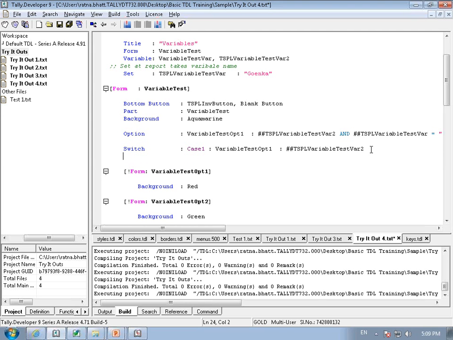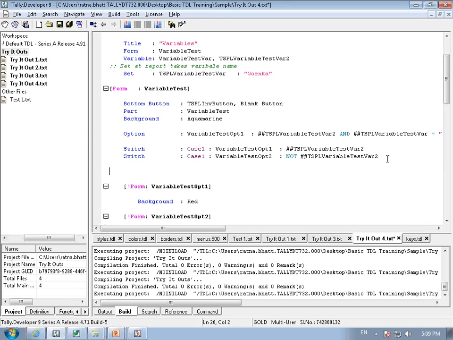but not in this. We'll say we will increase the height and width of this form when the variable value is no. Okay. So this we will have one more case, and we say opt to, and we say not.